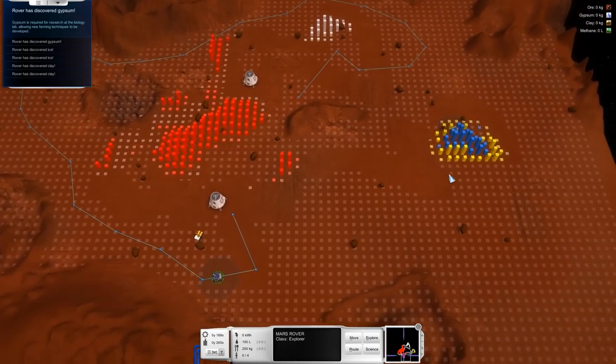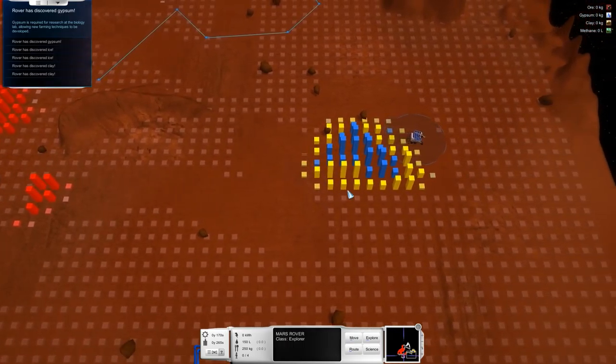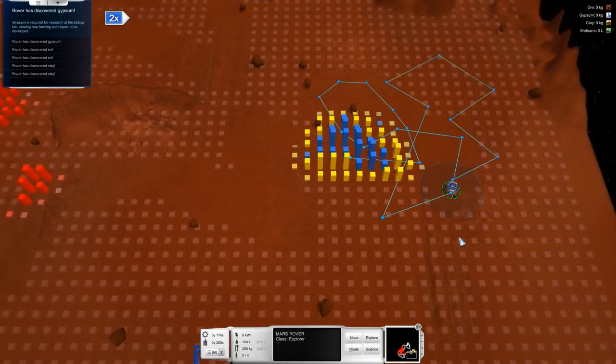Alright, that should be good enough for now. It's okay. We have ice there, which is great. Now we should have sent the astronauts, because now I have to wait till we get more of them. We can speed the game up again, if we so choose. Gonna be discovering more and more stuff.